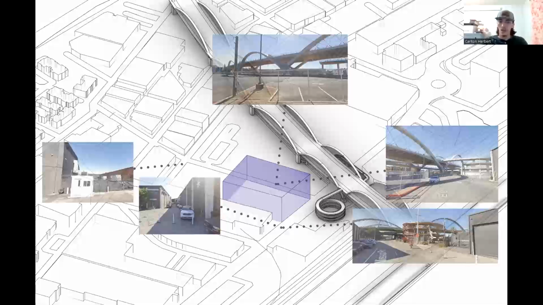Unfortunately, you don't get any views of the LA River, at least from the site level. So anything put on that side would be raised up, at least to the second or third story, to be able to get some good views in that direction. Behind the building, or in between the 2 buildings on that north side, it's pretty much just a long alleyway, and not a whole lot going on there. And then adjacent to it, site number 2, and next to that's a building where it's also just an alleyway, an open area that is gated off, pretty much just for business access.